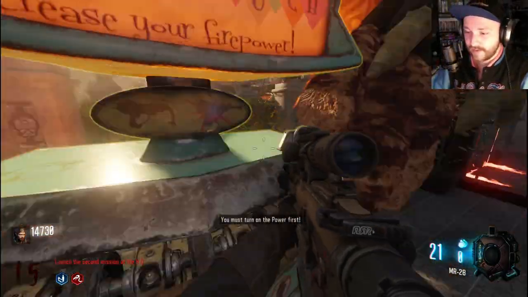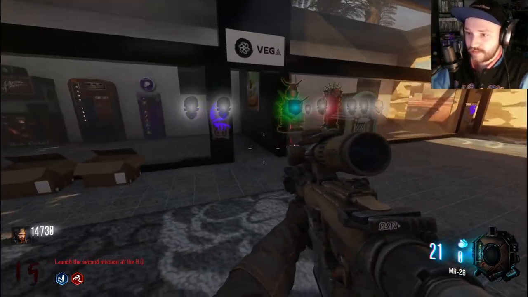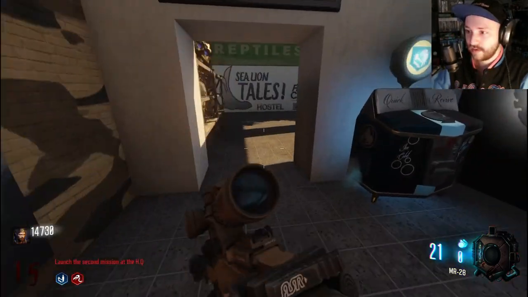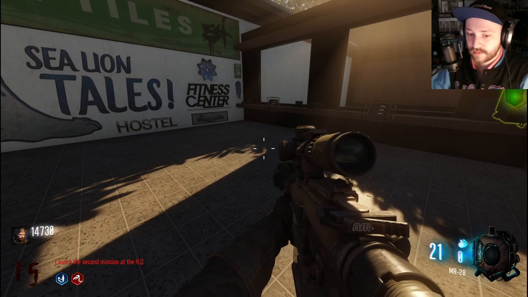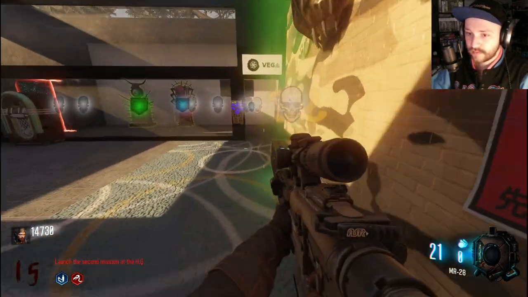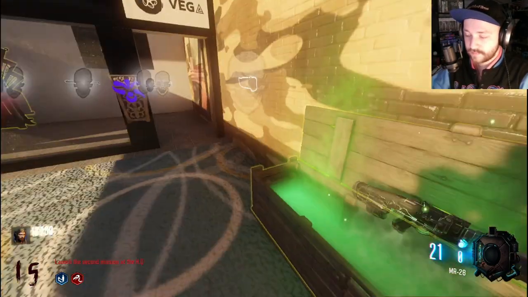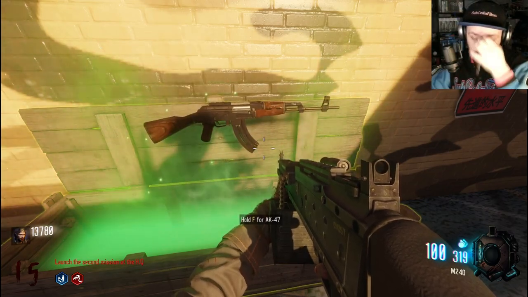Okay, mission two. Please tell me we got some power now. We don't. Where's the HQ mission screen? How about that? Tell me where the HQ mission screen is. How about you tell me that before any of this other nonsense? I lost a perk? What happened to one of my perks? I went down at one point, didn't I? Let's hit this once and see what there is. Okay.